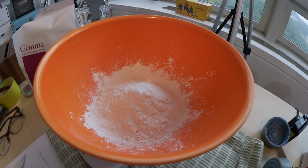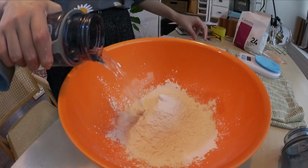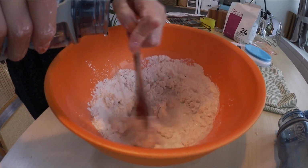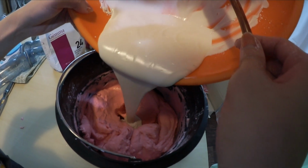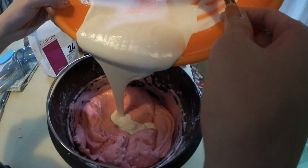So this is the gypsum. Every 100 grams, you need 24 milliliters of water. Does this solidify fast too? No. This one, you need to be very, very careful that there are no air bubbles. Okay, we made it. Go inside my fingernail.